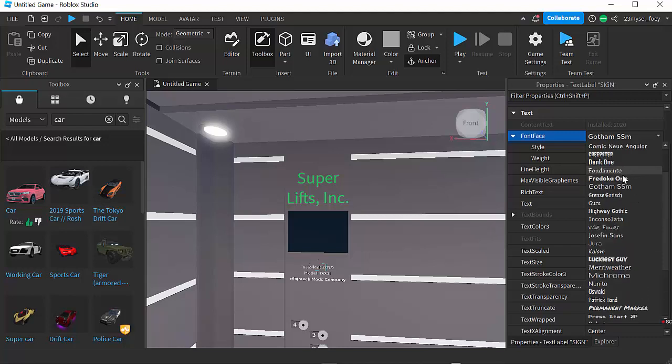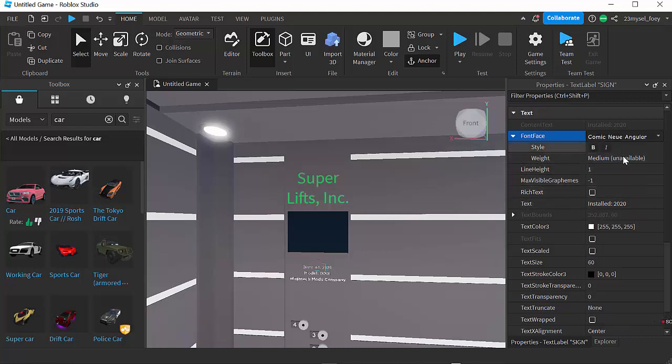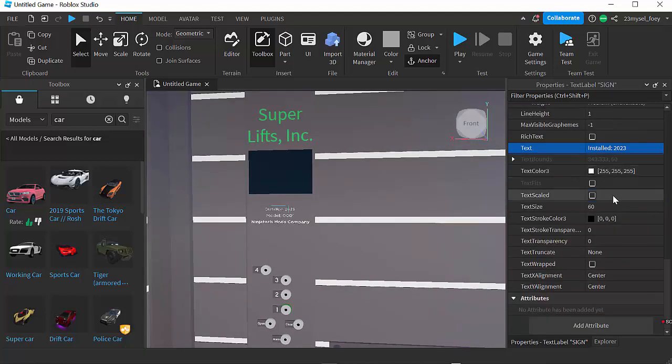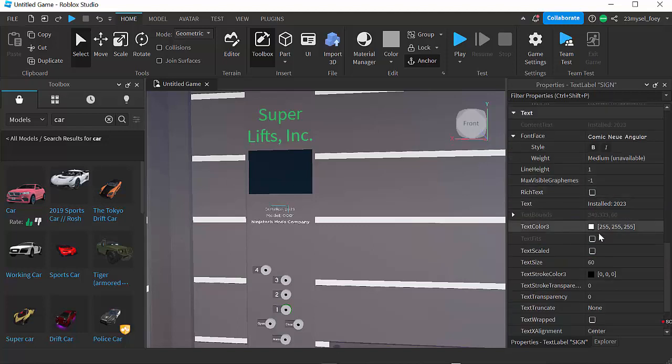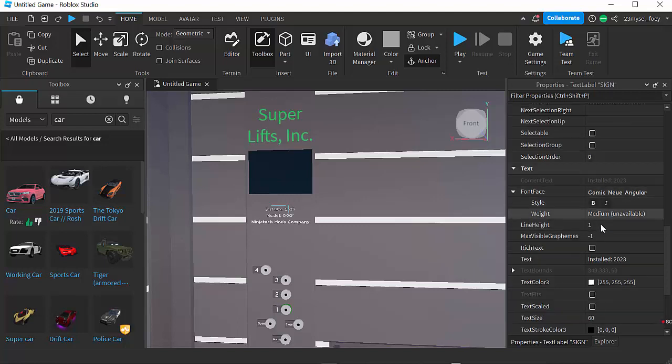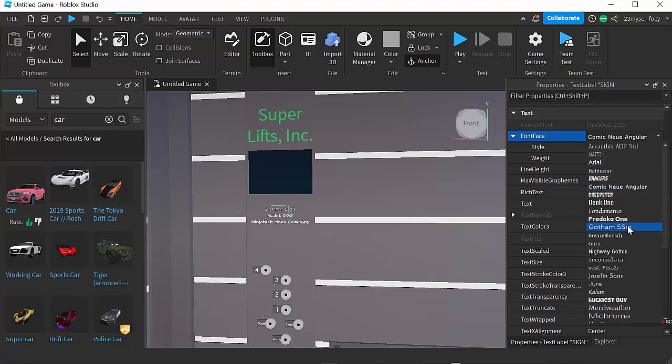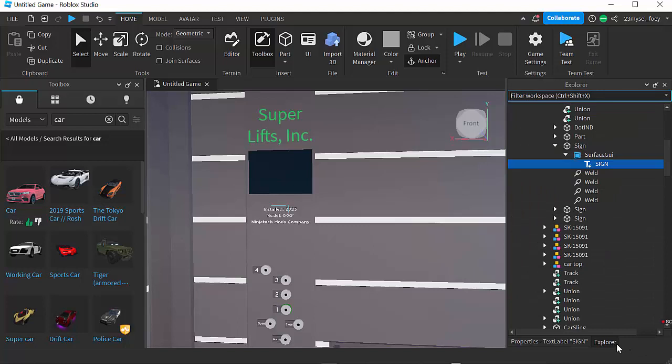I'm just gonna change mine to Comic Gang Angular. You can change it to whatever you want and install. And for me, it's installed in 2023. That just looks a little bit too small. That's better.